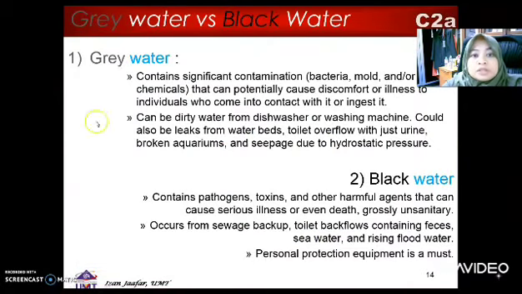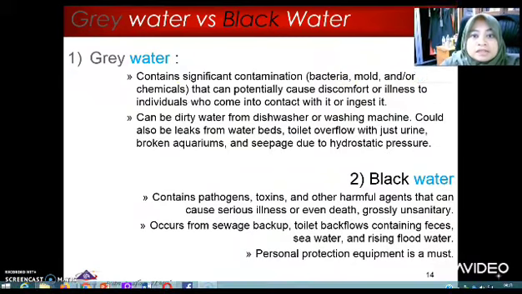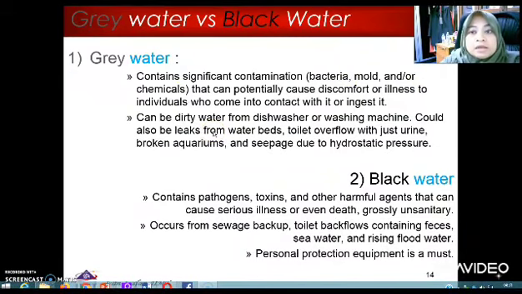Alright. Jadi grey water tu kalau baca kat sini, it contain significant contamination macam bakteria ke, mold ke, you can have a look. Maknanya discomfort ataupun illness. Okay. Dirty water from dishwasher yang saya mention tadi atau washing machine ada bercampur dengan sabun lah, macam-macam detergent. Ataupun juga yang boleh leak daripada septic tank kita, water table. Dekat septic tank tu toilet overflow dengan urine sebab dia tak buat maintenance. Kemudian black water dia punya explanation yang ada benda lain yang lagi dahsyat daripada grey water. Jadi grey water ni kalau kita tak treat, lama-lama dia boleh jadi black water juga.